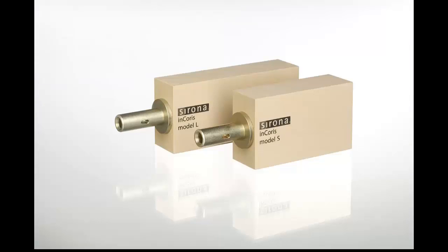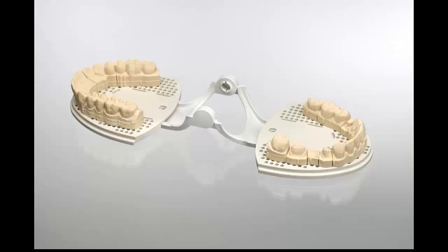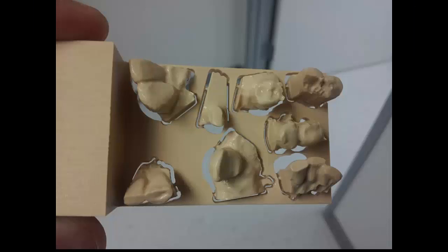Another question, my model pieces do not fit together. It appears the sockets are too tight. How can I adjust this? Well, that's easy. You just need to go to the model parameters, and you need to adjust the segmentation cut width. And after the milling, check the model. If it's still too big, you just need to lower it down. That goes for anything you mill. You can adjust everything with the parameters according to your milling results.